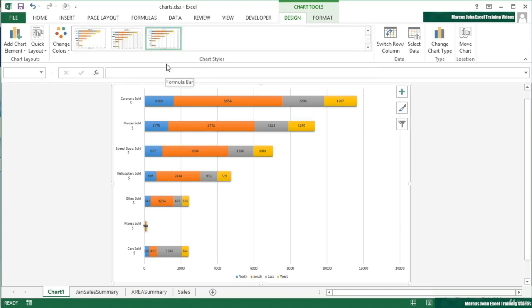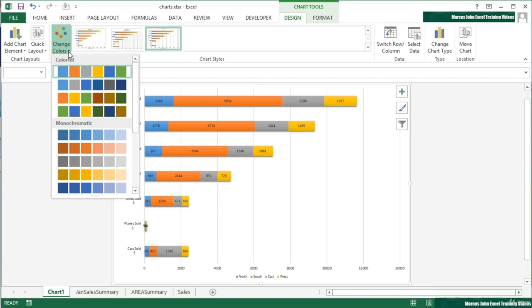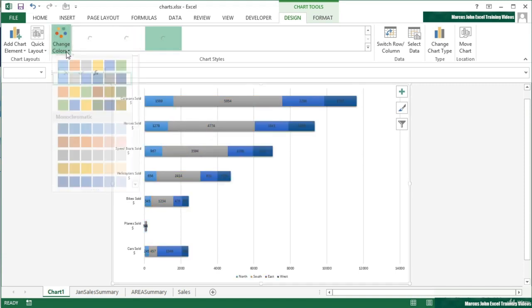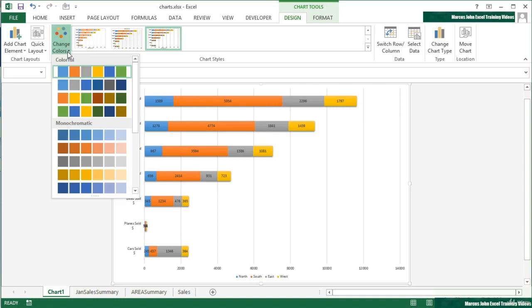Now, as well as being able to change the layout and the styles, we can amend the colors that are being used by our bars. There's a little drop list here of colors. The colors are effectively stored in themes, and the themes that are available here are driven by the themes available to your workbook. So they work in tandem with each other. So I've only got choices here of that set of colors, or that set of colors, or that set of colors, or that set of colors. So there are effectively 4 color variations I can choose from.